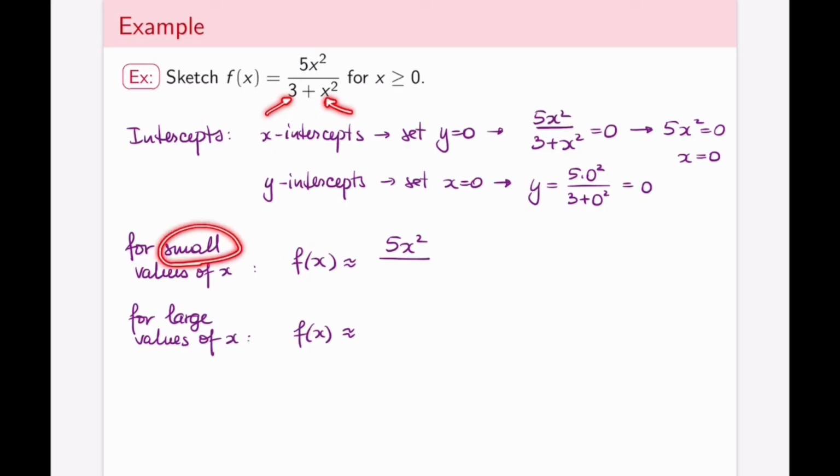If I'm looking at the small values of x, I know that the smaller powers dominate, so I have to pick the one which is the smallest. Now again, this is like 3x to the power 0, so the power function among these two that has the smaller power is, of course, the 3. So this is what is going to remain for the small values of x.